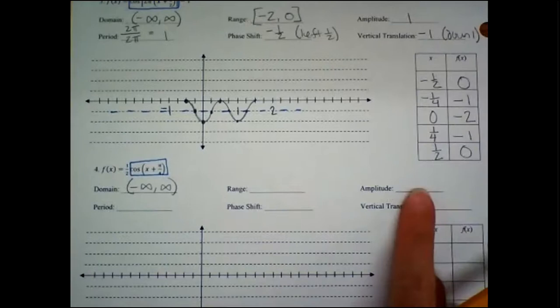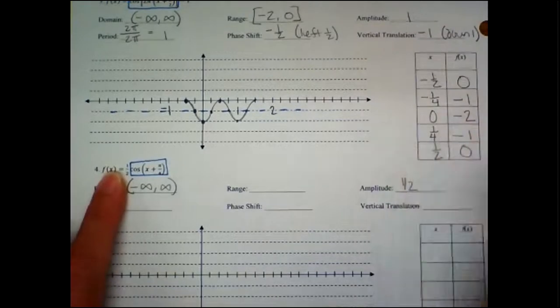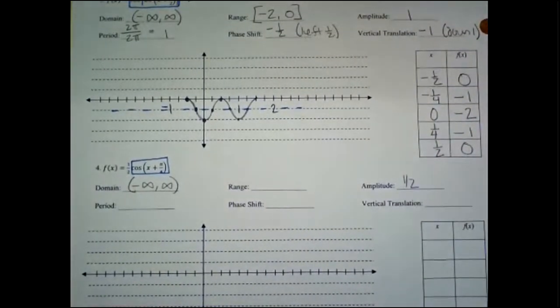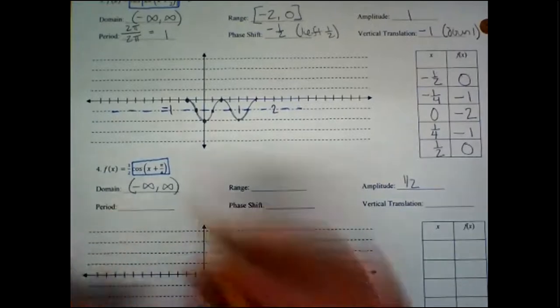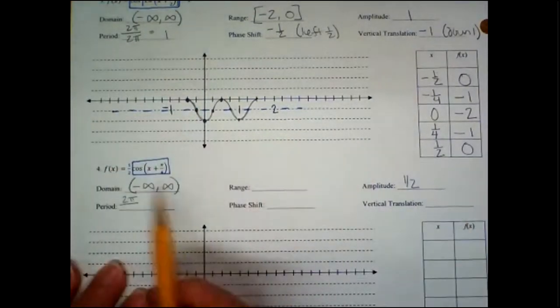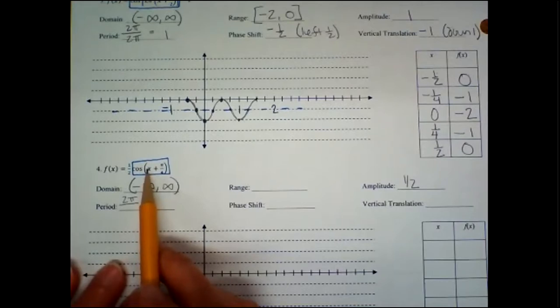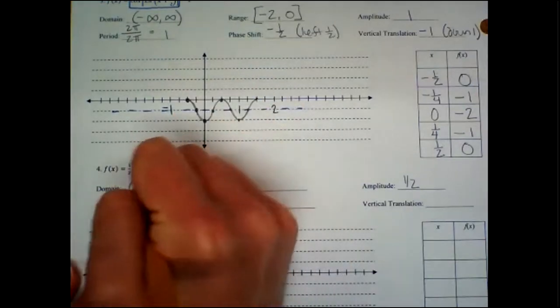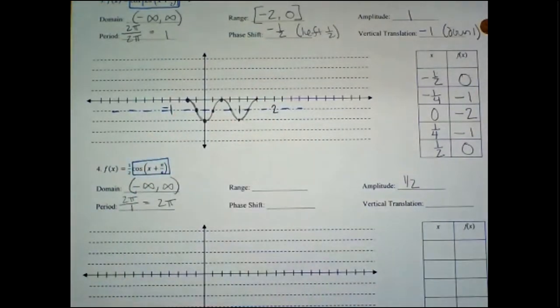What would be the amplitude for this one? 1/2, good. That coefficient. So this one's scrunched. It's like an elephant came and sat on it. It's a vertical shrink by a half is what we did. All right, the period is 2 pi divided by whatever's in front of the x. There's nothing written there, so what's in front of the x? 1, good, so it would just be 2 pi. In other words, it did not get stretched or shrunk horizontally, which is always nice. It's difficult whenever that stretch or shrink goes in there.